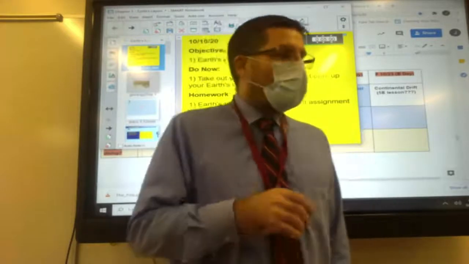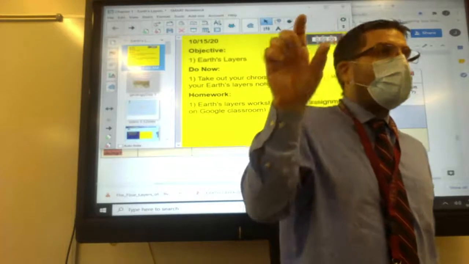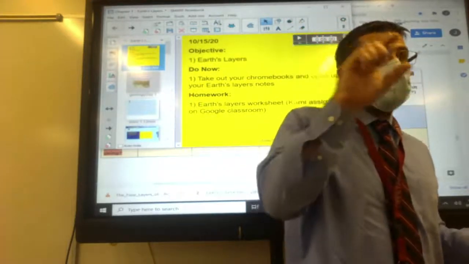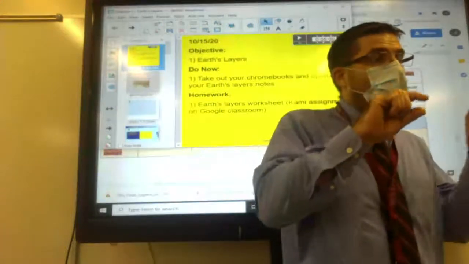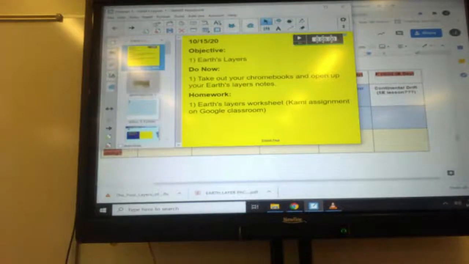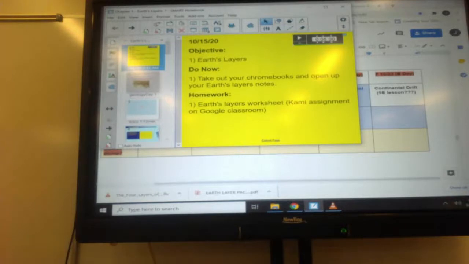Now, when you take the crust and then the uppermost part of the mantle, right? Because the uppermost part of the mantle is still basically solid. Combine them together. What layer did they say that made up on the video? It begins with an L. It was one of the last things they said on the video. Lithosphere. All right, so we're going to talk about the individual layers. We're going to start off with the crust.